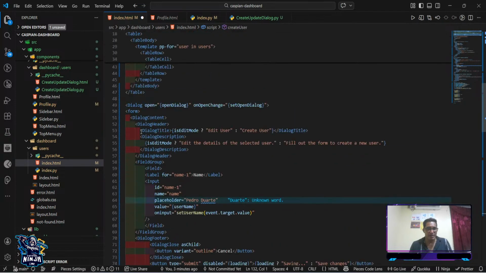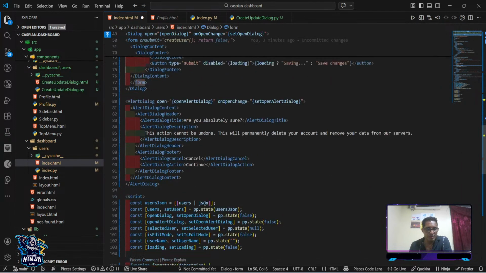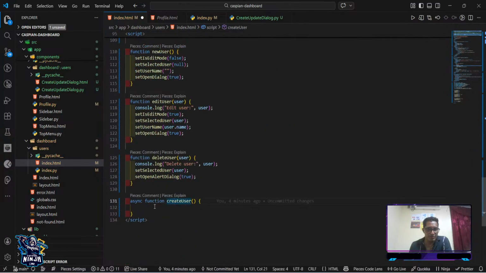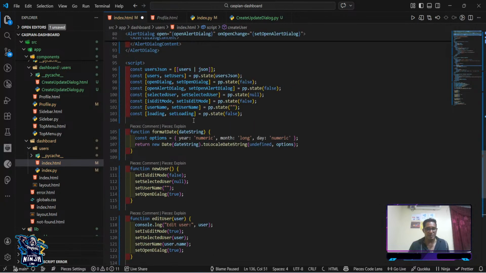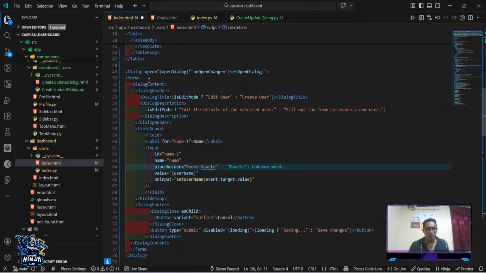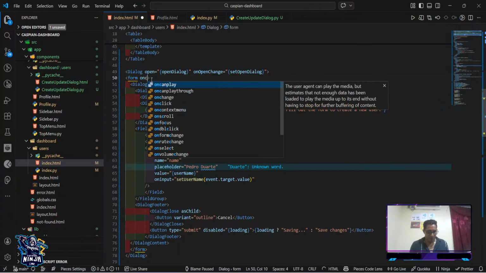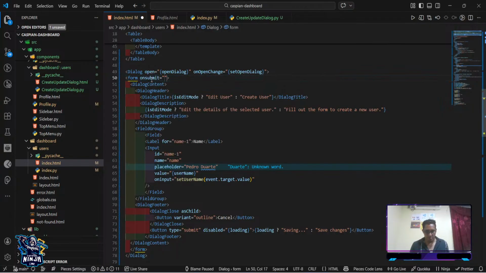Okay, so when we click to the form, we want to update or create the user. So first, we're going to get the event from the form. Let's get just the form data name, submit, create user.